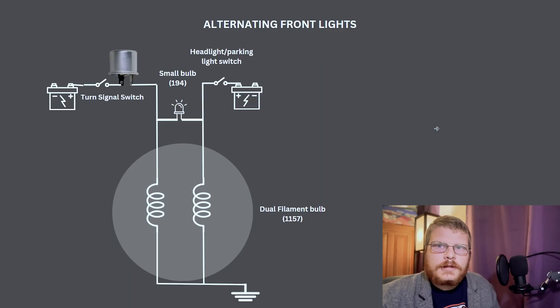Before that era, things were a little weird. Since then, computers do a lot of the switching — there's a body control module in a lot of newer cars that turns the lights on and off, and that's not what we're talking about here. If you are building a car from scratch or restoring a car with a new factory wiring harness, that car is probably going to use a GM-style wiring harness and turn signal setup, which is going to work essentially how this video describes.